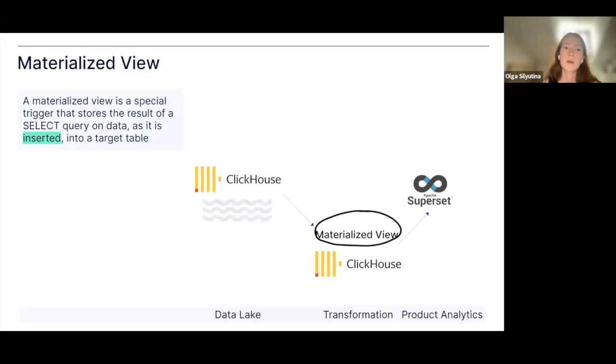And as you probably already know, materialized views store the data that is triggered by the inserts into the base table or data lake in ClickHouse. And they just help you to optimize having the same selects over and over. So the select from the previous slide could be just created as a materialized view at the end.